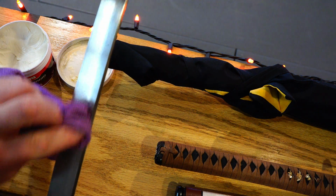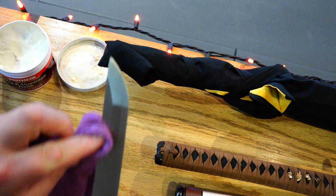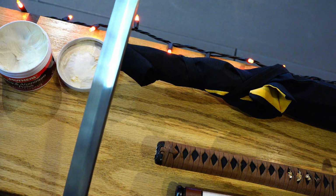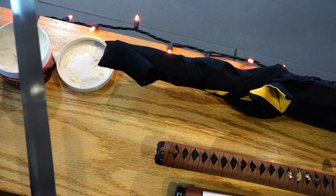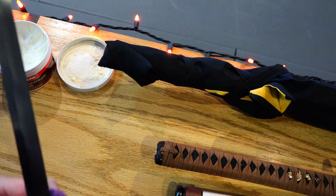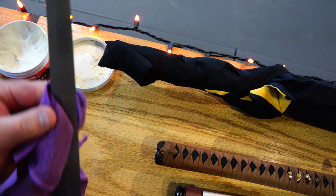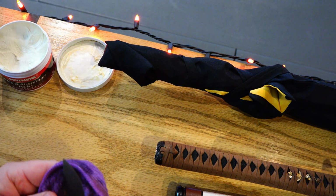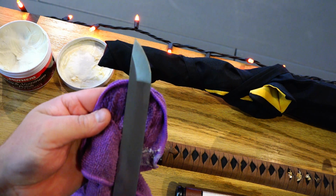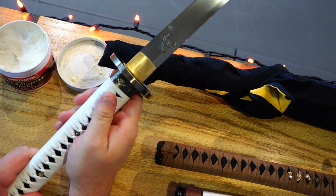Find some of the clean cloth and just apply this up the blade, down to the Kasaki. Don't worry about cutting yourself. It's a weapon. It's meant to be rugged. Just be careful. Keep it away from kids and pets if you're doing this. Everything's about awareness, isn't it? So it's a nice sword there. And now she's polished and clean and ready to hunt zombies.